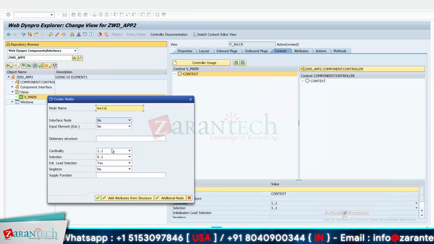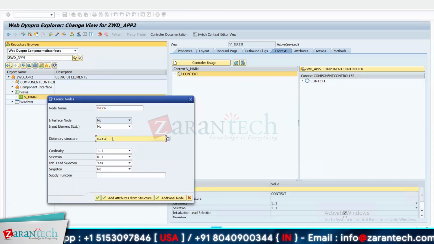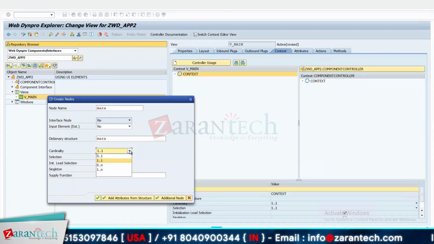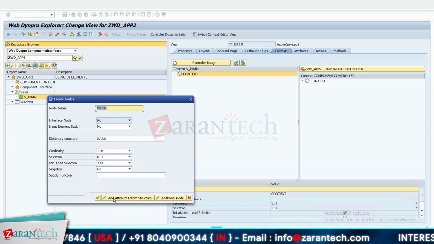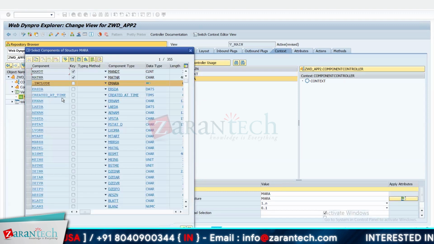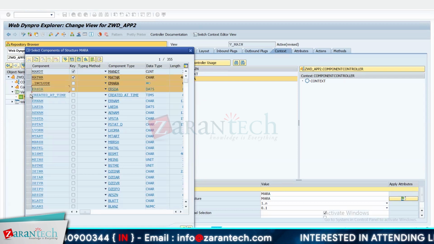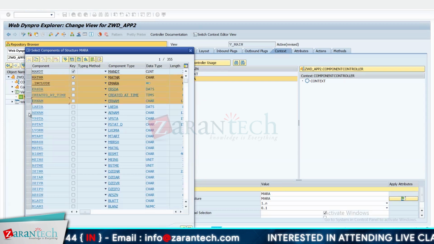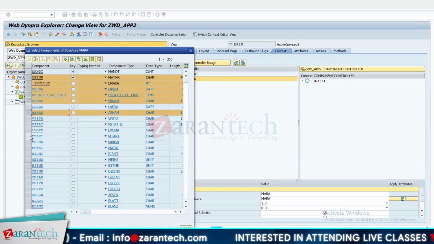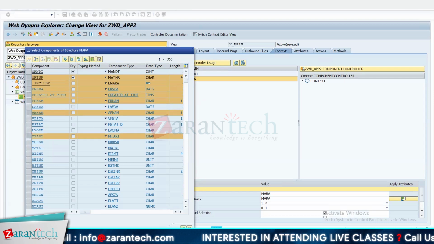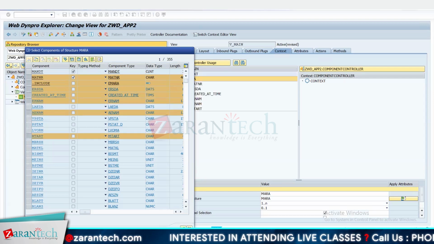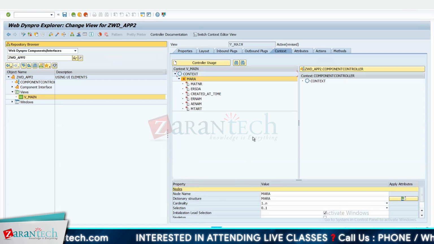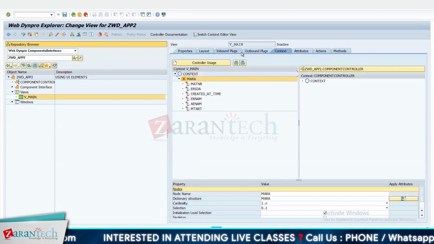What I will be doing is fetching the top 10 records in our table structure, 1 to n. We'll go to add attribute from structure: MATNR, ERSDA, created date, ERNAM, AENAM, and MTART. So that's all we need to do, Control-Save.